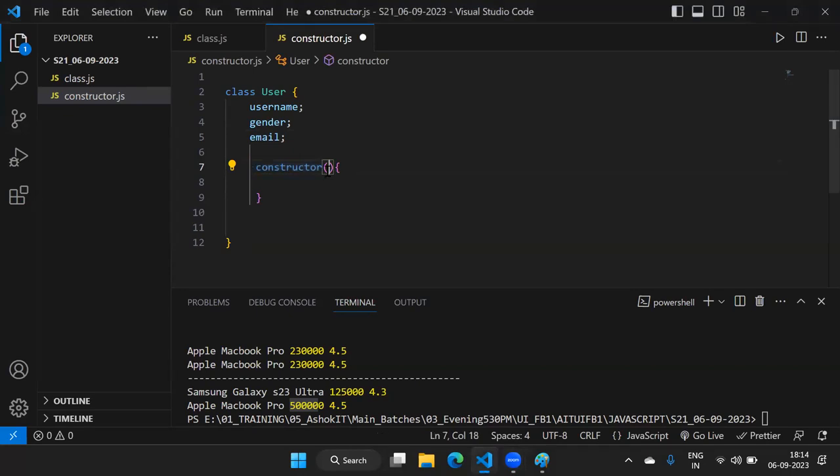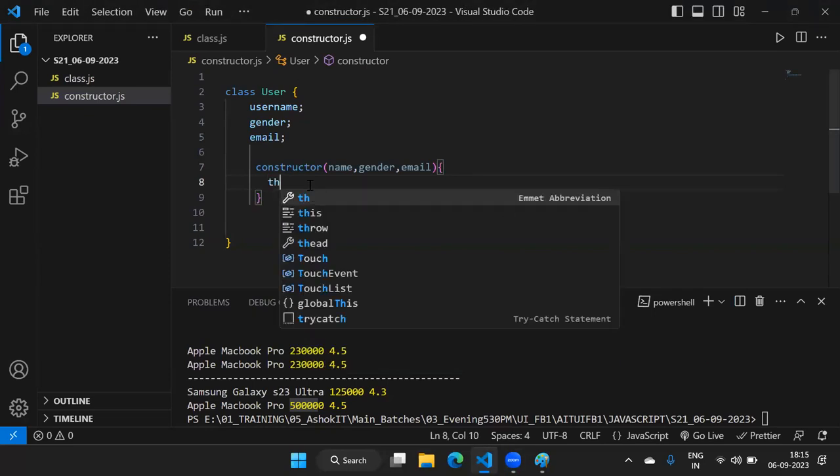Now this constructor can take any number of parameters. So I'm taking here name, comma, gender, comma, email. Now inside this constructor, we have to write the logic. What logic we have to write means we have to initialize these properties. Apart from that, you should not write any other logic inside the constructor.